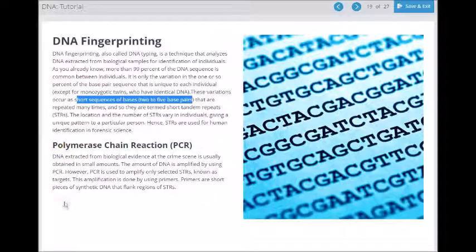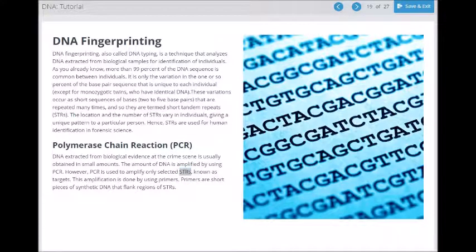And we do this with something called PCR, or polymerase chain reaction. And what they do is they amplify the STRs in like this gel so that you can see them. And as a result, it's pretty clear. Computers do it now, but you used to do it in class, and you could see the cool stuff happening right in front of you. I've done PCR in a class, not in Okeechobee because we don't have it, but I did it in a lab up in Orlando one time, and you could watch it just happen. It was the coolest thing.